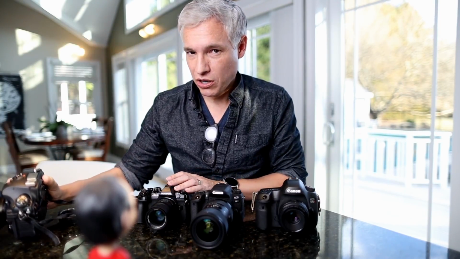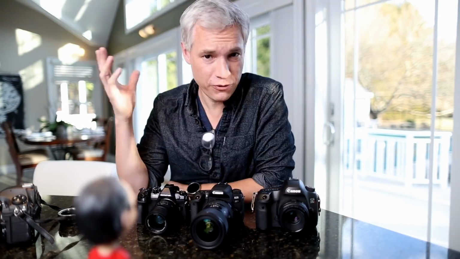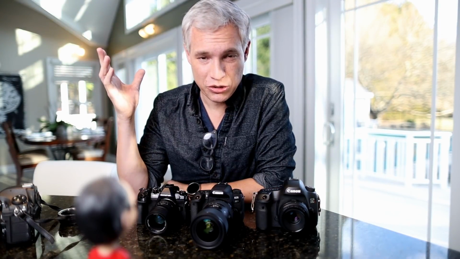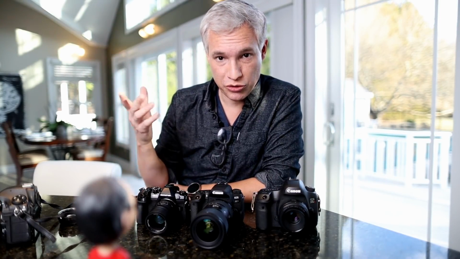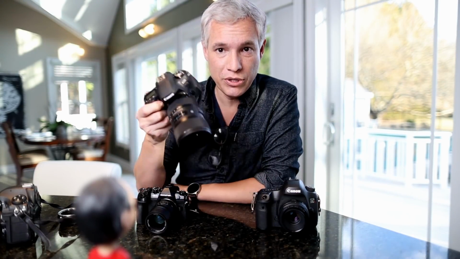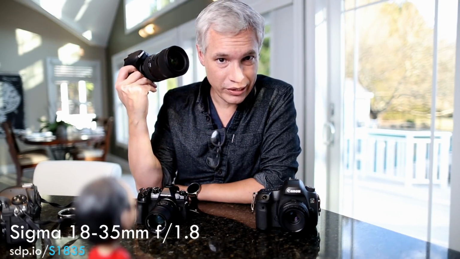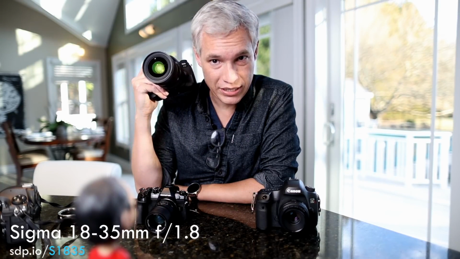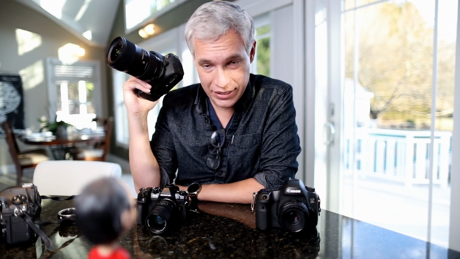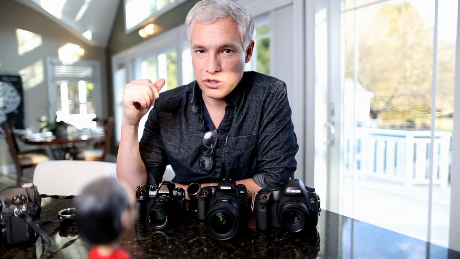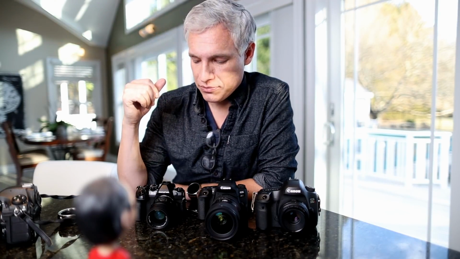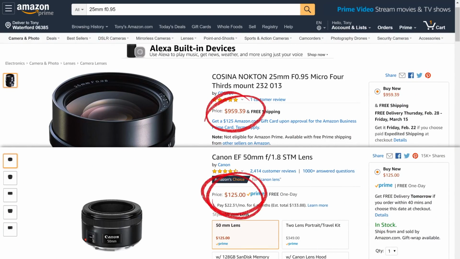Now, manufacturers are beginning to address this. Fuji has APS-C cameras, and they're starting to release lenses that produce full frame results. This Sigma 18-35 f1.8, while it has a lot of focusing problems, it is designed for APS-C and it's big and fast. There are some solutions, but they're not perfect. They also tend to be kind of outrageously expensive for what you get.